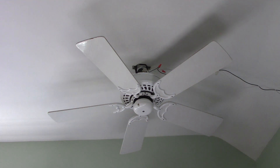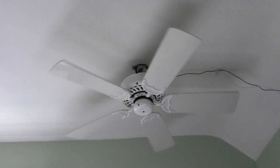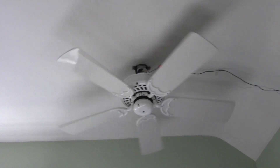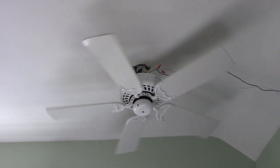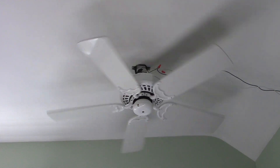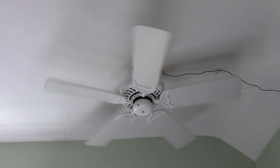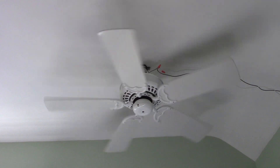We'll go ahead and demonstrate the fan now, starting with speed one. The three-speed version of the Ventura, in my experience, is also not all that common, so I would like to get my hands on one of those at some point. IntelliTouch Venturas, which are more common — even still, they aren't super common. You see models like Zephyr, Four Seasons, Delta, and Panama more often than you see a Ventura.